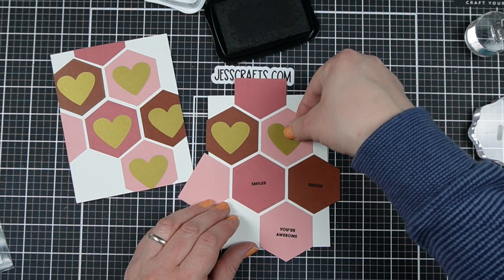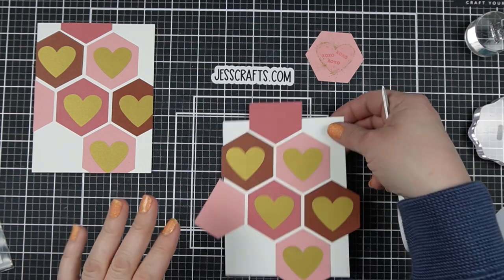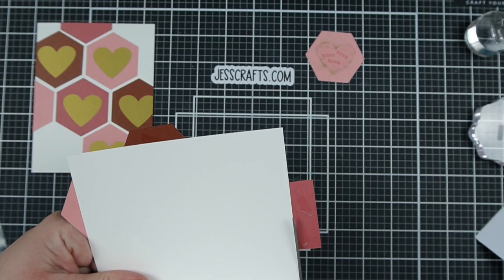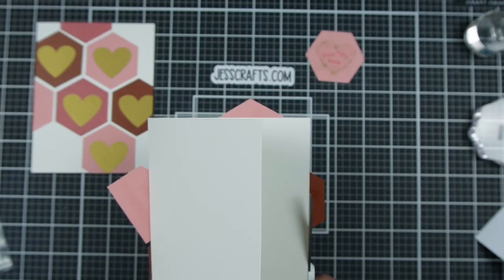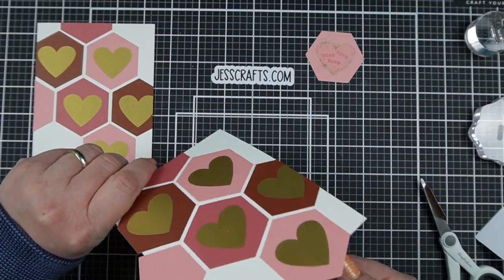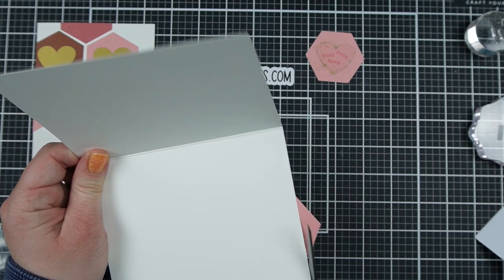I'm just roughly centering each sticker in one of the hexagons and covering up my sentiment, which I also just roughly stamped in the center. If you're concerned about how it will turn out, I did test them and I shared it over on Instagram — I'll probably make a quick short for YouTube as well. I don't want to scratch the ones I just put on the card since I want to send this to a recipient. One caution: because the stickers only need a scratch to come off, the handling of mail might accidentally scratch off some of the gold, so I'd suggest slipping the card into a zip-lock bag or one of those special cellophane bags made for cards.